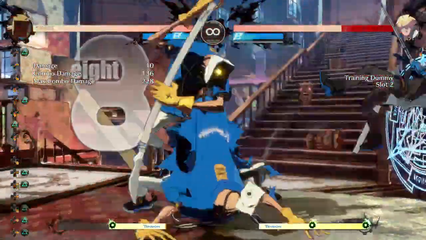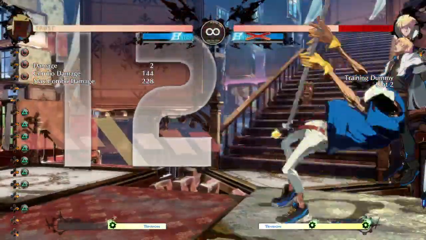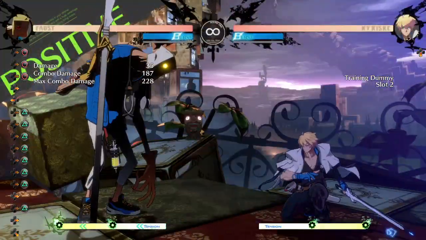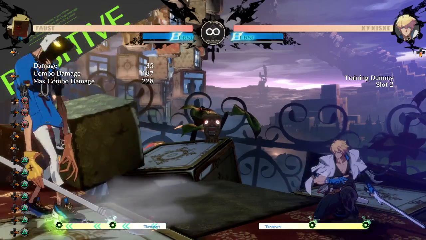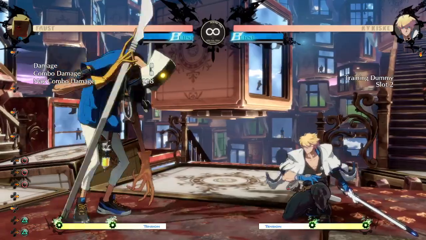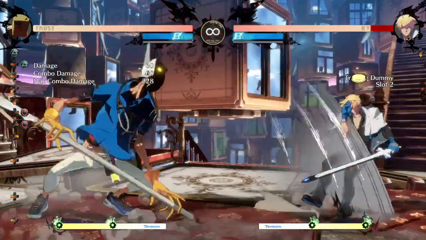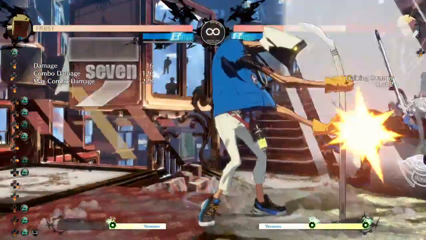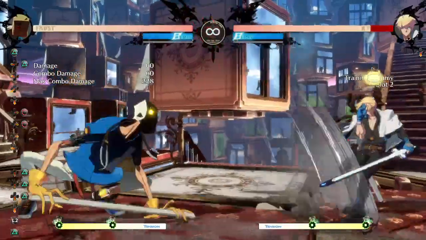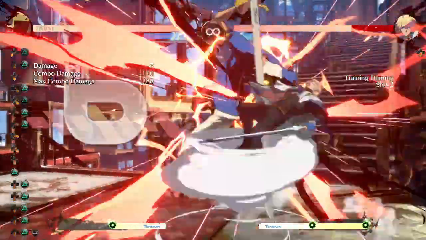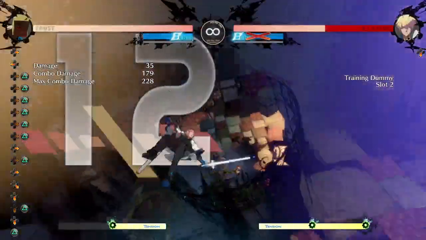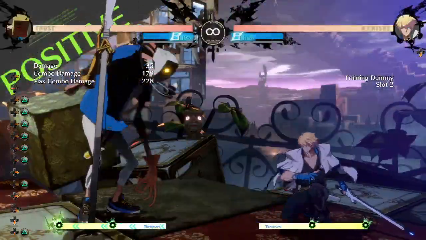Right, you'll see fast 2S, and then you can break the wall like this if you're mid-screen. As far as I know, that's the most consistent way to break the wall with a combo. It deals very nice damage, gives you positive, and you're using PRC to do it, which is pretty good. Just keep that in mind in case you want to. It's not easy to confirm by any means. You have to do the fast PRC properly or they will block it. As you can see, if you delay just a bit or if you don't do the fast PRC, you might mess it up or you might not get the height that you're looking for. So just keep these things in mind.